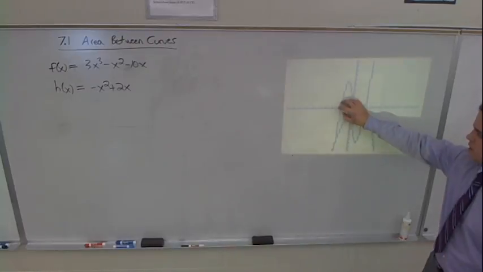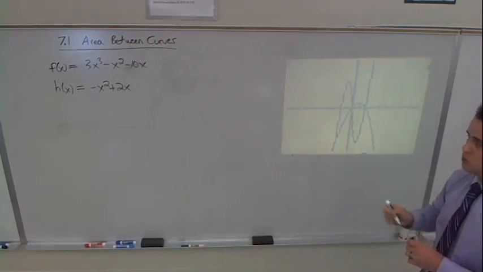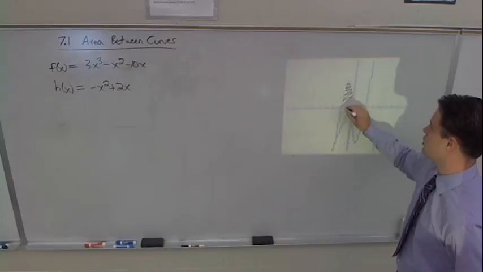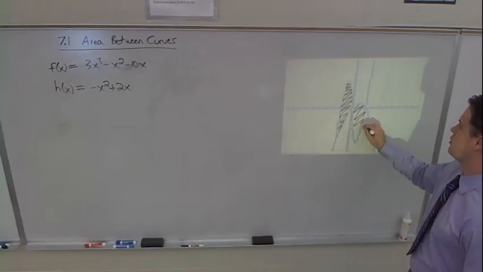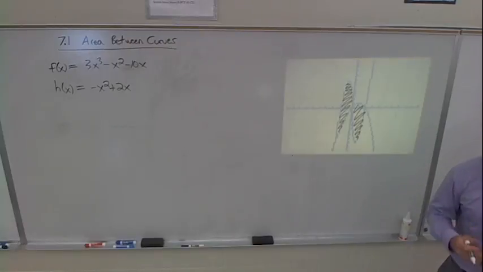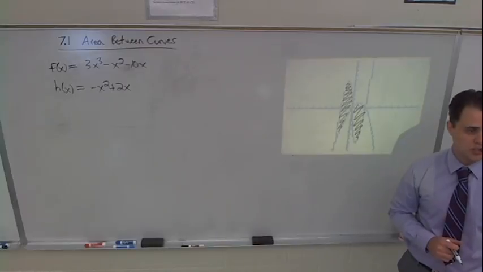There's this one, right? So you want to sketch this on your papers. That's what I'd recommend in your notes. Just do a quick sketch. There's that part and then this part, right? They're not symmetric. If they were symmetric, you could just double one and shortcut the problem, right? I'd recommend looking for symmetry. It'll help you do faster things sometimes. I think we're going to have to do this as 2 separate integrals.